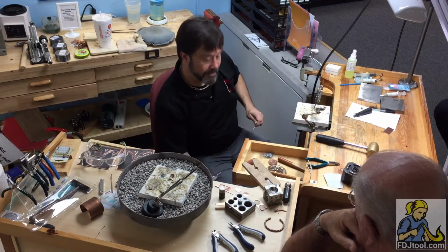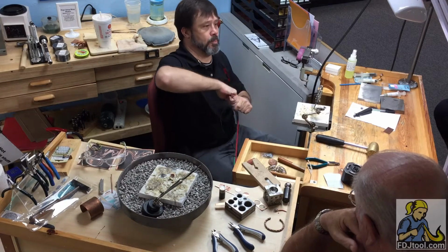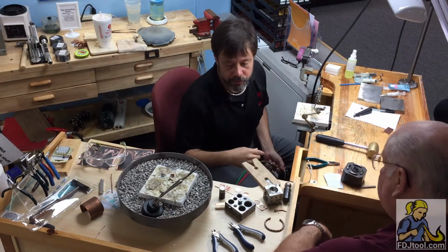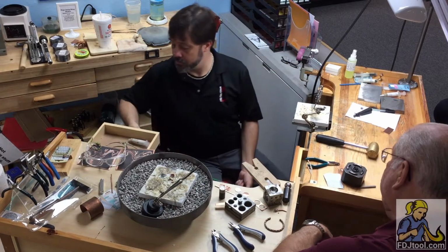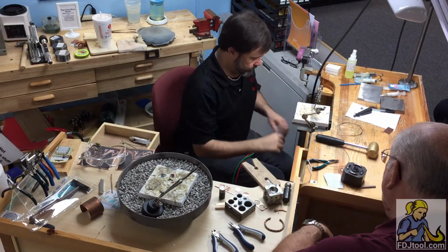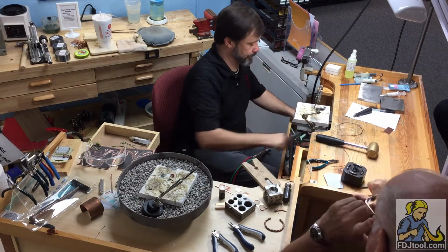Are you going to use copper? What's that? You're going to use copper. Yeah. Are you going to use copper solder? No. You're going to use silver solder. Absolutely, I use silver solder for everything. The copper solder is wonderful stuff. It has the absolutely perfect... Here, I'll even show you some. I have some at home. That's where I'm having trouble. Okay. That's why I'm here. Then we'll talk about that too. All right.